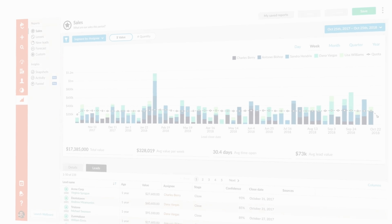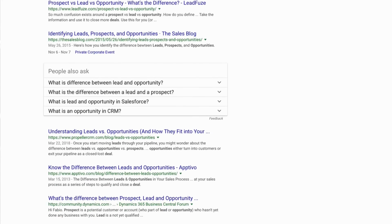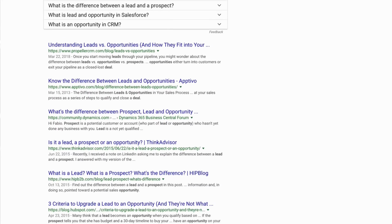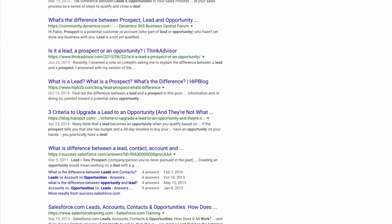We'll start with how you organize and structure your contacts. Other tools use complicated structures of leads, which convert to opportunities, usually at arbitrary points in time. Each team member usually has a different definition, leaving you with inaccurate forecasts. Nutshell makes this really simple, and we were very deliberate in the words that we chose. You organize three things: people, companies, and leads.